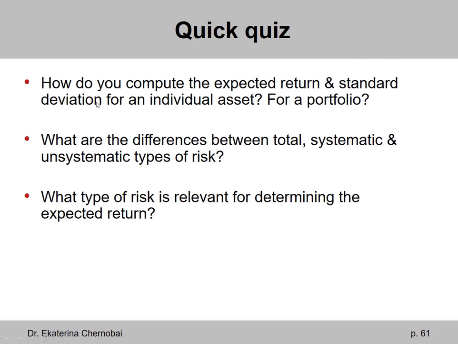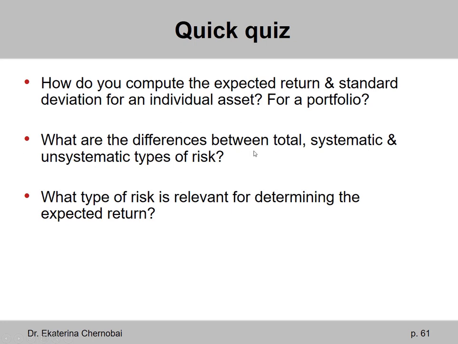The standard deviation for an individual asset is actually kind of the same thing, except where you would be multiplying the probabilities by the return in that state, you now multiply the probability by the squared difference between the return in that state and the expected return. For a portfolio, it's actually kind of the same thing, except you need to first calculate portfolio return in each state. So it's a little bit more technical work involved.